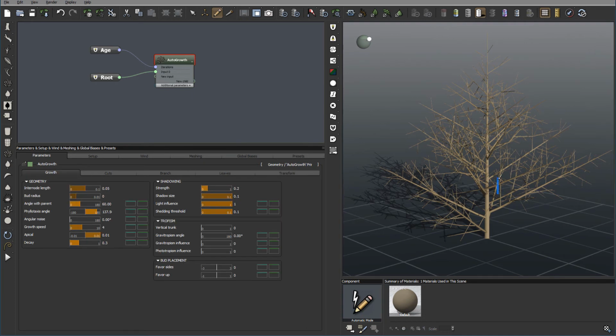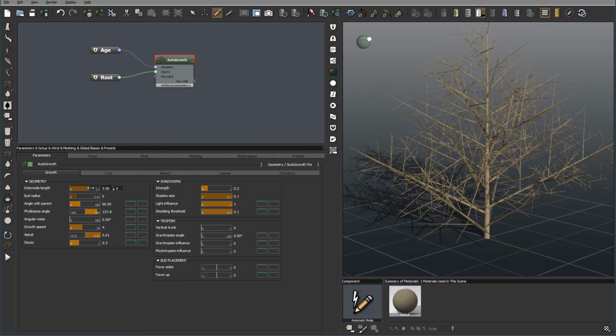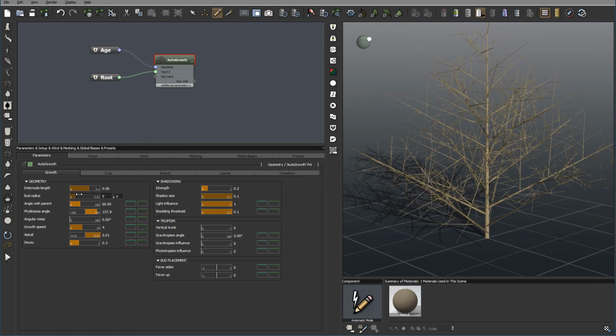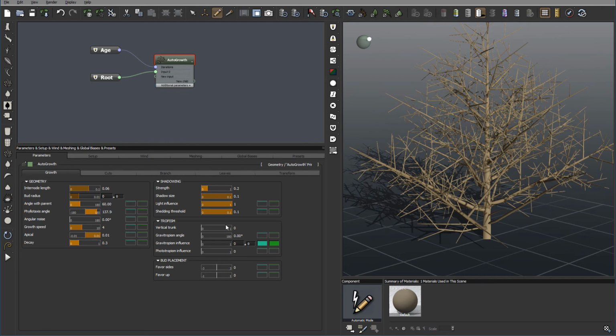This is very basic, but the system is designed so well that it will naturally monitor how many leaves you have and where the shadow will cast, so the plants cannot grow. For example, this interlink mode, and you can see this is the element of the growth. So we can increase it and you can see how it will start growing. We also have the radius. It's right on the bottom, and you can see how we're increasing the size of them when we're connecting to those points where the buds are, where the connection is happening.